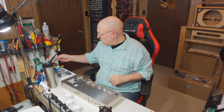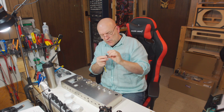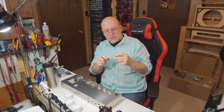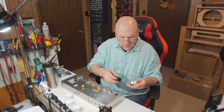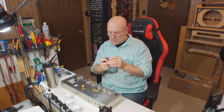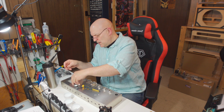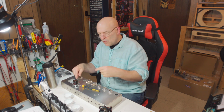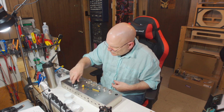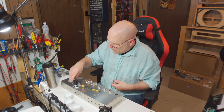Alright, so next thing we're going to do is mount the clamp for the can cap. It just clamps closed with a machine screw into a bolt. So we're going to loosen that off and make sure that the can cap is going to sit down inside it because it is out of round, and yeah, we're good there. And when we install it, I generally put it with the screw for the clamp toward the inside of the amp. I don't think it matters too much which way we put it in. That's just the way that I do it.